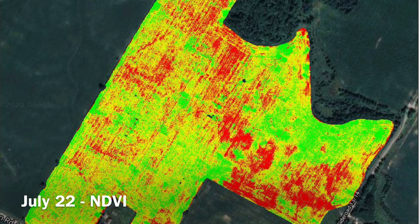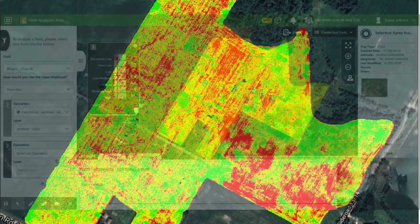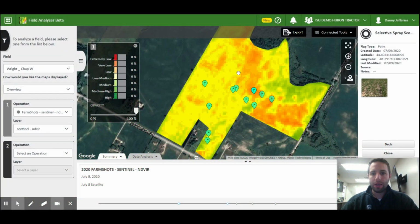The NDVI imagery from the drone further classifies these areas where we may have less of a canopy in the soybeans, and perhaps an indication of where we should and should not be applying fungicide. So let's take a look now at ground truthing this drone image and what we actually saw on the ground in the field. We did some scouting here in early July, as mentioned previously.